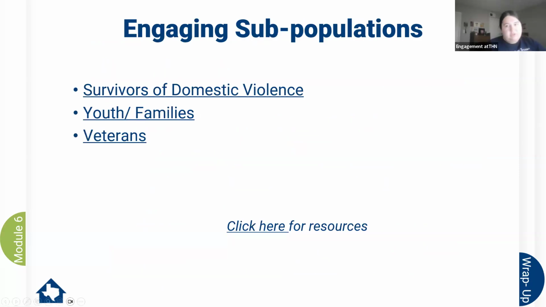Okay. I do want to say that engaging all three of these subpopulations is very important to a successful point in time count: survivors of domestic violence, youth and families, and veterans, which is why we created separate trainings for them. Those are going to be uploaded to the website very soon. So please make sure to check those out when you get the opportunity.